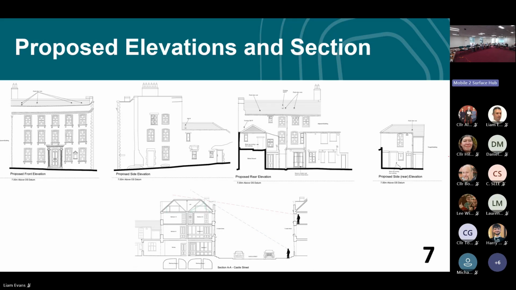So as you can see, the external elevations will remain very similar to what's existing. There will be some minor intrusions into the roof areas, which would be for ventilation and pipes. But it is considered that these would not be intrusive on the street scene or on the setting or the character of the listed building, subject to those details being confirmed at a post-decision stage if approved.